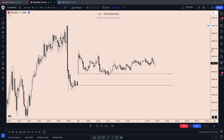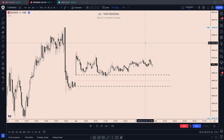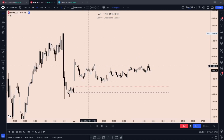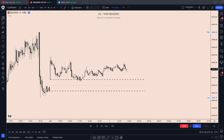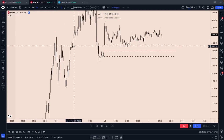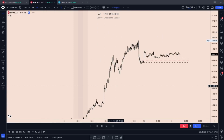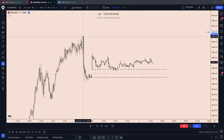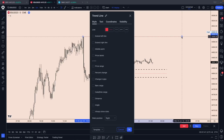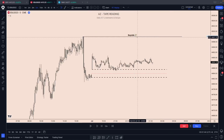So, like I said, I want to create a unique approach that I can repeat every day on a daily basis. For Monday, of course, there would be that little addition where you have to draw in that new week opening gap. Then the next thing to do is, depending on what type of move we had on Friday or the previous day in general, you'd like to look at where we had the previous day's high or previous day's low if we would be in a downtrending market. The previous day's high, I'm usually going to extend that out to 5:30 because I'm not interested in anything later than that. Going to label this as buy side.